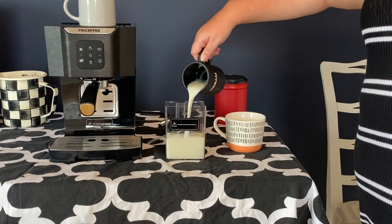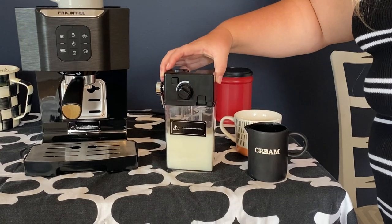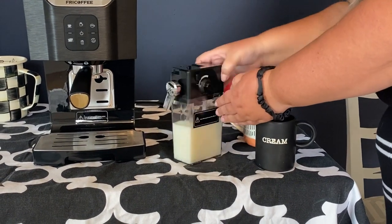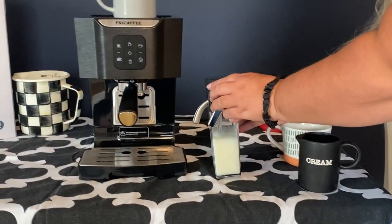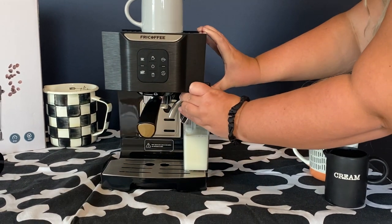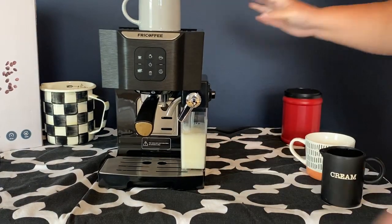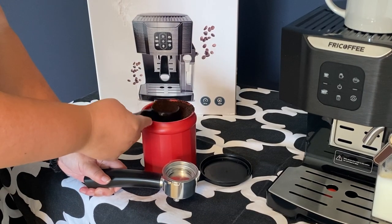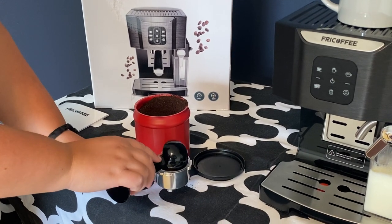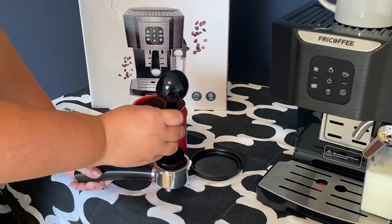The coffee and espresso machine allows you to froth milk foam separately with the side knob, adjusting the thickness of the milk foam. It's super easy to use — just put it back into the machine. There's a little button that comes down so you can easily put it in. On the side, you can see that little nozzle; you can adjust the angle of the froth coming out. So if you have a larger mug or a smaller mug, you can always adjust it so it's perfectly inside that mug.